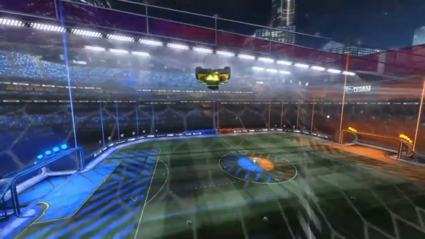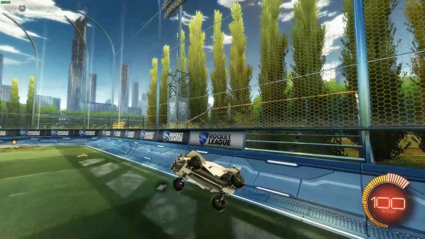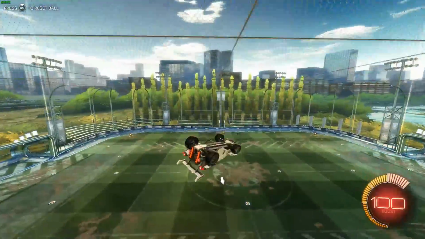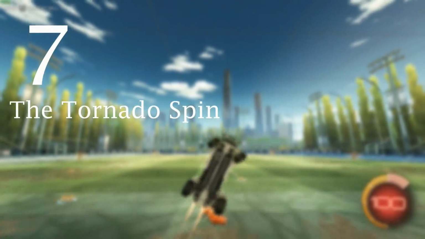Anyways, sometime when you have nothing to do and you're bored with the game, go give this one a try. Number 8, the stall. I sometimes do this accidentally. Like some of the other shots we're going to get to, this mechanic sort of breaks the normal rules of the physics of the game. Like the reverse ball carry, it's definitely one of those mechanics that has really limited usefulness in-game, but it does feel pretty cool. Number 7, the tornado spin.